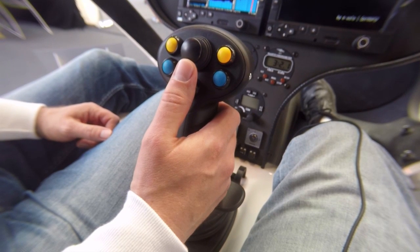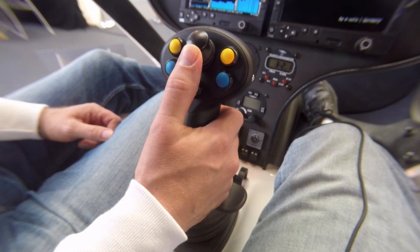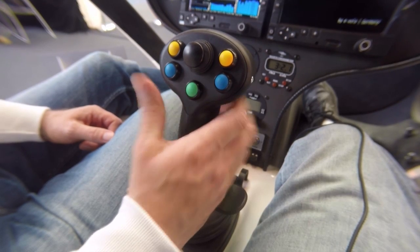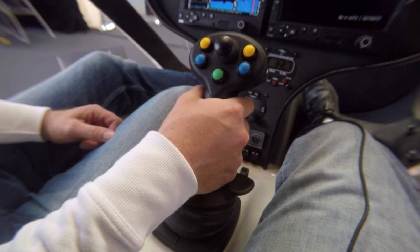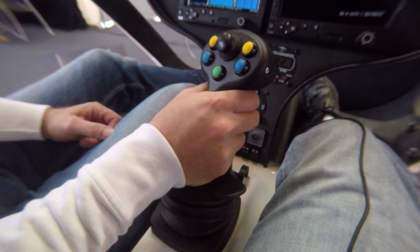Let's talk a little bit about the controls in this. This completely re-thinks and re-imagines what vertical flight can be as far as helicopter dynamics. There's basically a stick here. Explain for us what exactly the stick does. If you want to climb up a little bit, you push this lever up with your thumb and we climb. As long as you push it, then you let go and we'll just hover on the spot. You push forward the main stick and we'll start flying forward. For a turn, you just turn it like this — right turn, left turn.